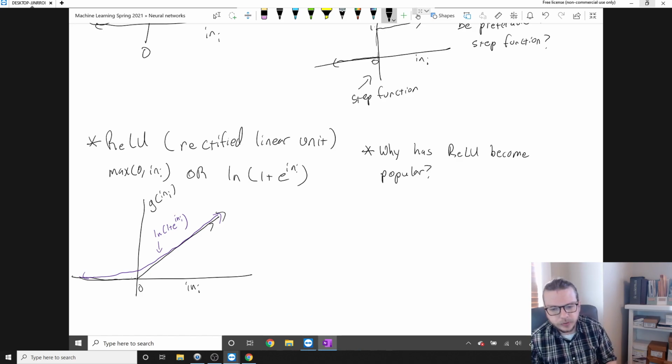There are others around, but sigmoid was the most common. However, ever since convolutional neural nets came onto the scene, the rectifier has taken that crown. There is a reason for it, and it has to do with the application. So why would people choose to use the rectifier over something like sigmoid?